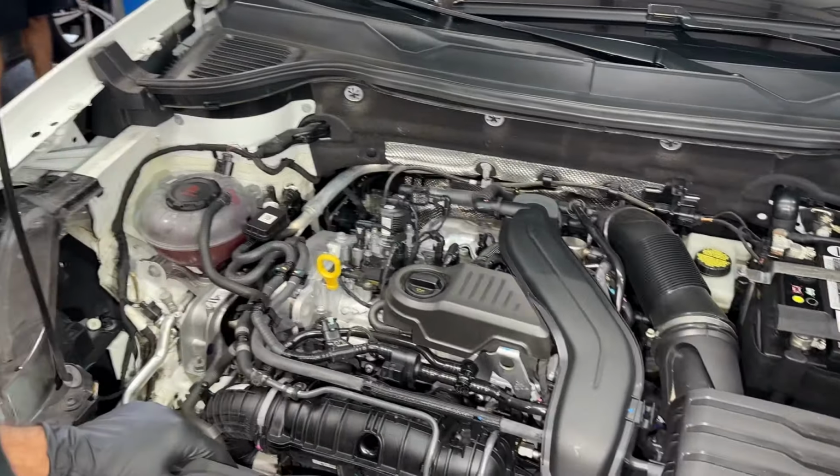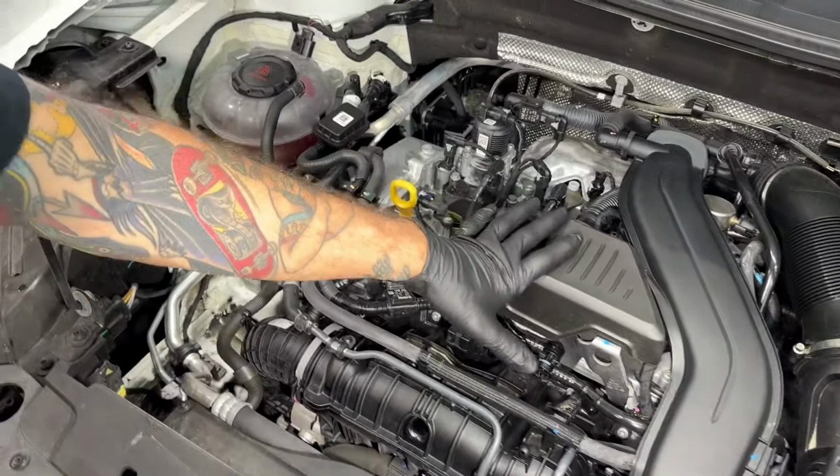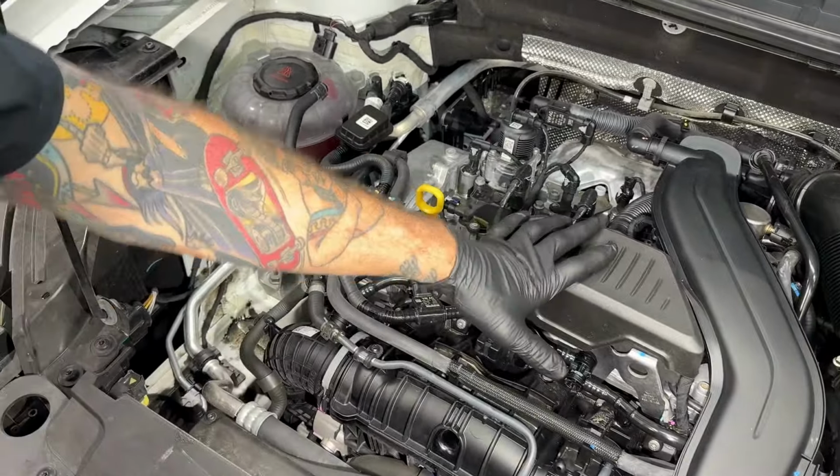All right, we got a 2023 Taos 1.5 liter. We're going to be replacing the head gasket. It's leaking along the back edge of the block and the cylinder head. So let's get going here.